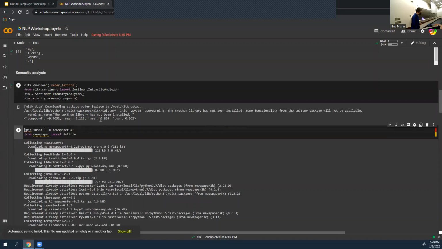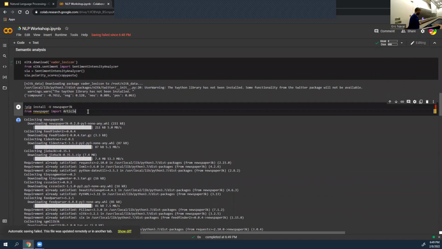So as you can see, it prints out a negative, neutral, and positive. And these would sum to 1 together, but this is just like a distribution of the polarity. I guess it kind of makes a little bit of sense because if you just look at the negative and the positive, the negative outweighs the positive by a bit, obviously by the introduction of vulgar words throughout the text.